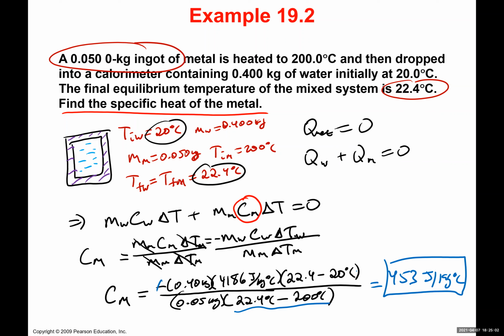All right, and this is an actual experiment. A lot of times we do this experiment in class. We do, however, include the cup as an object. So that also becomes Q cup plus Q water plus Q metal equals 0. During the labs, we do a little more sophisticated lab where the cup cannot be ignored, because we can either be given or we can tell what type of material it is, and we can use that information to account for the contribution of that cup. Taking that into account is probably a much better idea.